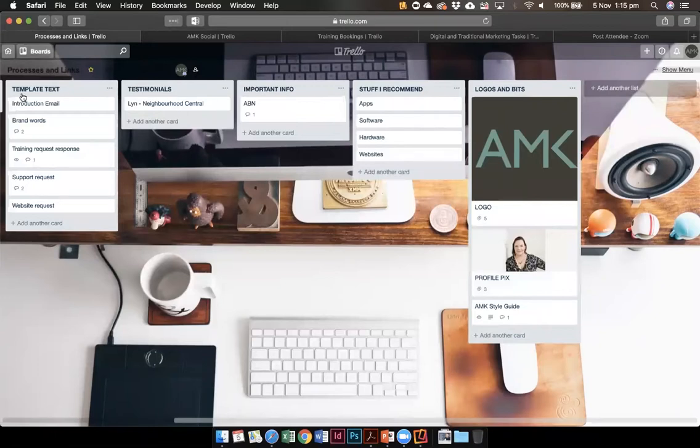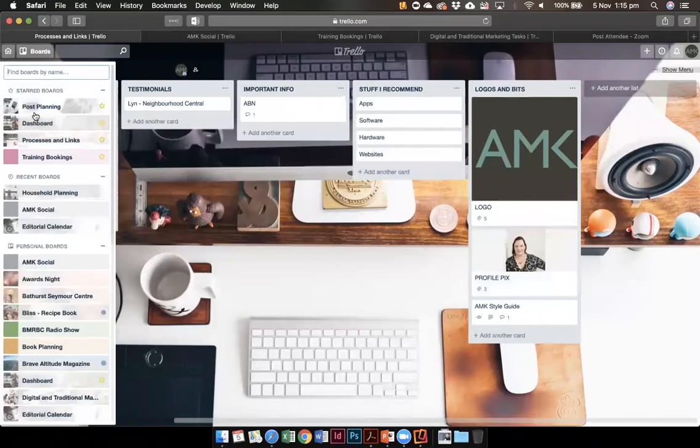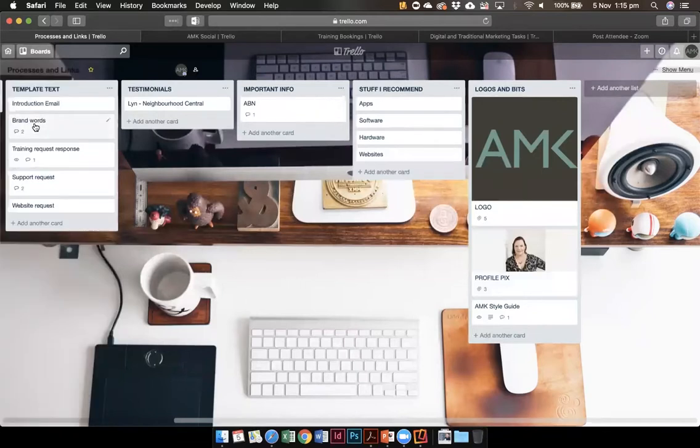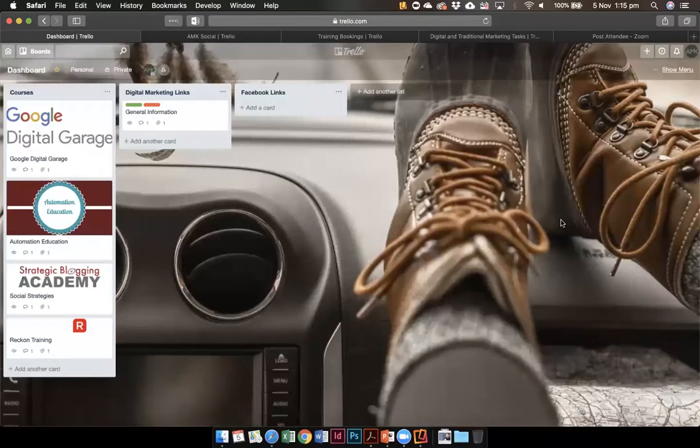Other examples is I also have one in here called my dashboard. And when it loads, and you can see, you can always choose really appropriate pictures here. This is me with someone with their feet up on a dashboard. This is actually all about learning for me. So my dashboard is all of the courses I am currently signed into or working through online, and I do a lot of online learning.